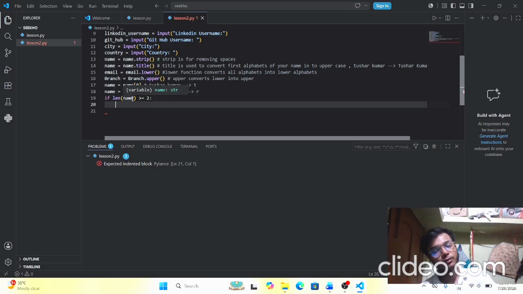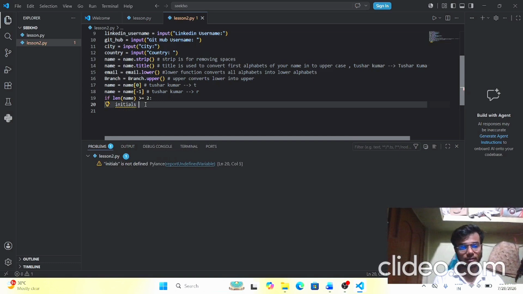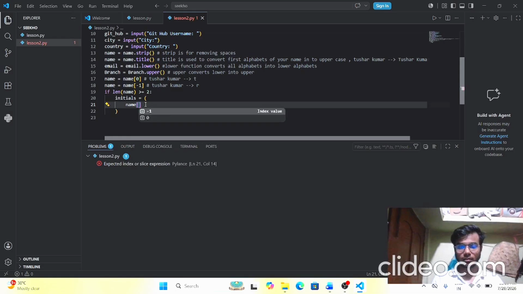If the user inputs a name of length 2 or more than 2, then initials is equal to name 0, 0.